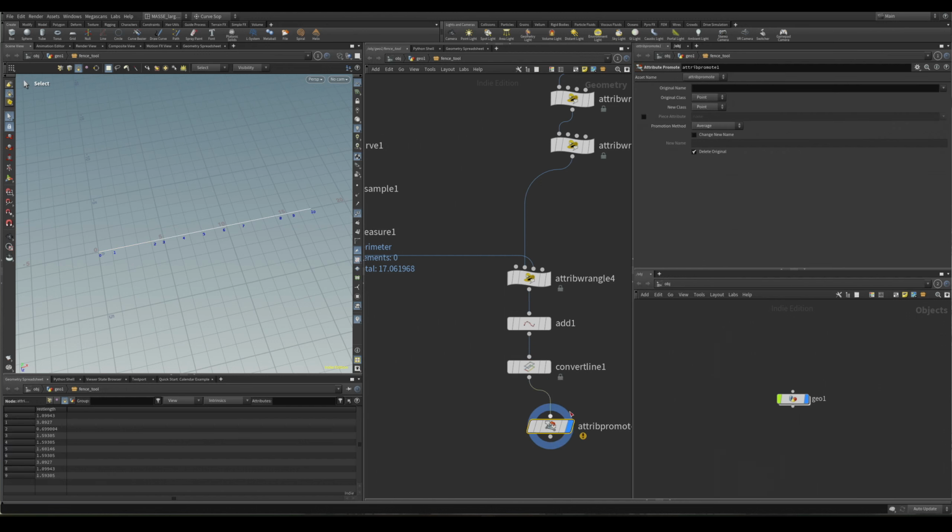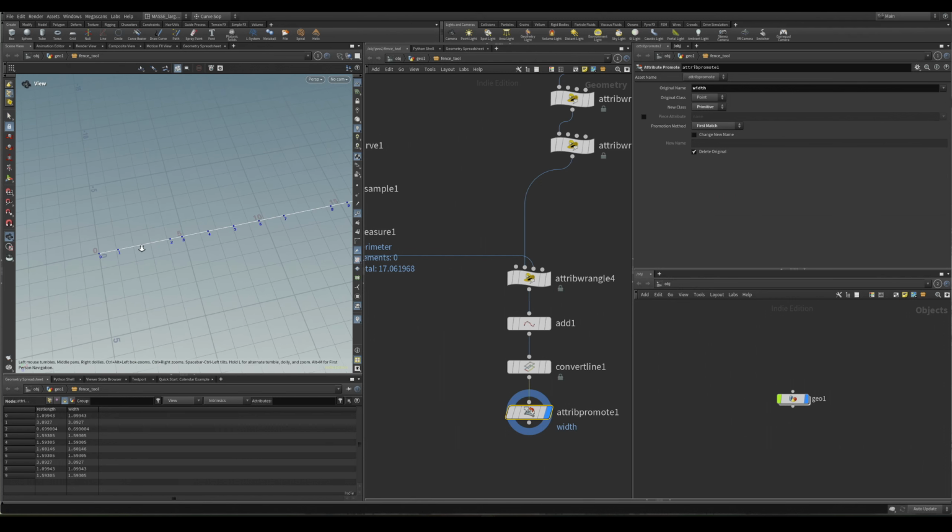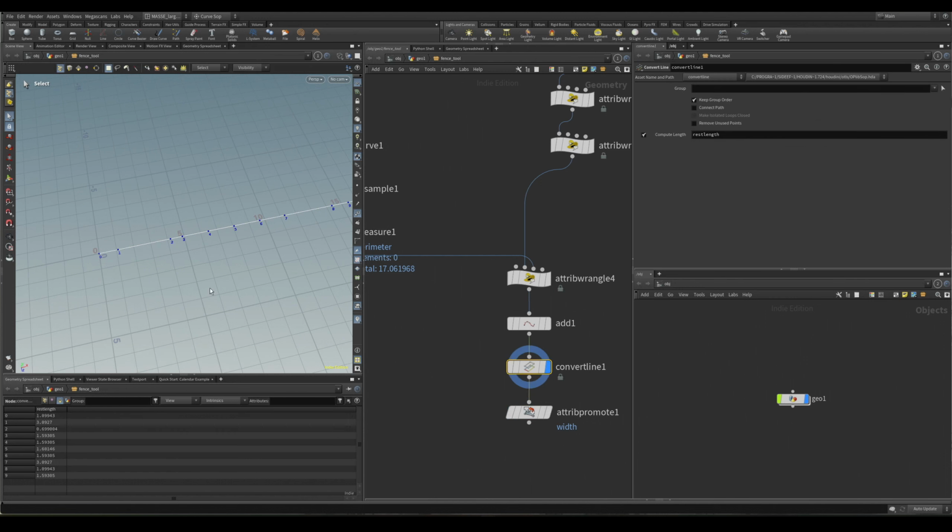We want to go from original name width, from points to primitives, and make sure that for the promotion method you use first match, because every primitive is going to have 2 points, and there could be 2 widths that are not correct. So let's turn off also this wrangle.